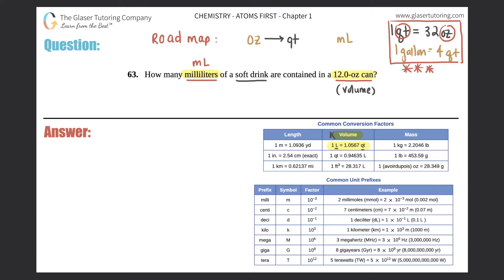From a liter you can get to a milliliter because that's your SI units. From a quart I could go to a liter and finally I can then get to the milliliter because I'm using my prefixes. Here's your roadmap: you have to go from ounces to quarts, quarts to liters, and then liters to milliliters. So this one is a three-step process.